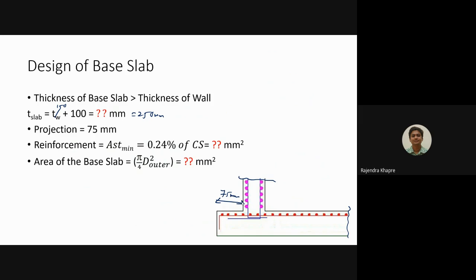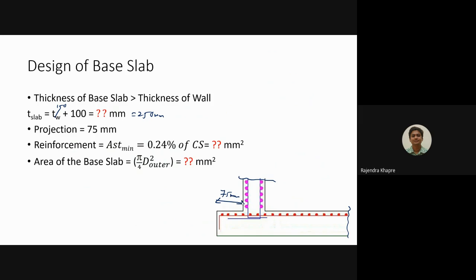The tank weight is not that much. It is very small. So for this purpose, we generally provide the bare minimum reinforcement, and this has to be provided at the top, not at the bottom. Why? Because in case of bending, the bending will occur like this. Hogging bending moment will be there, not the sagging one. So we have to provide the bare minimum reinforcement at the top. This is 0.24% of the cross section area, that is 0.24 divided by 100 multiplied by the thickness of the section, which is 250 mm.